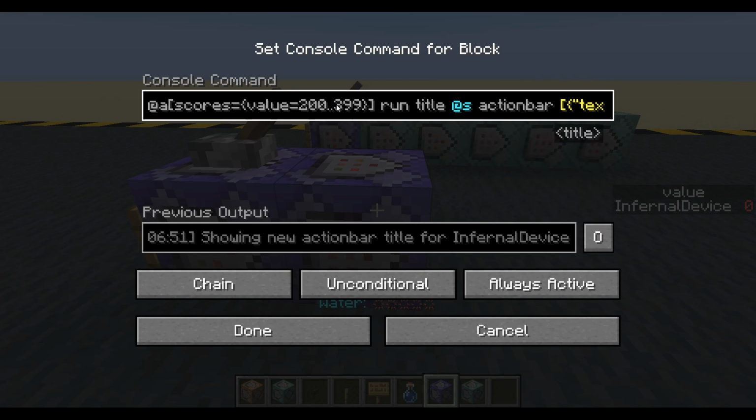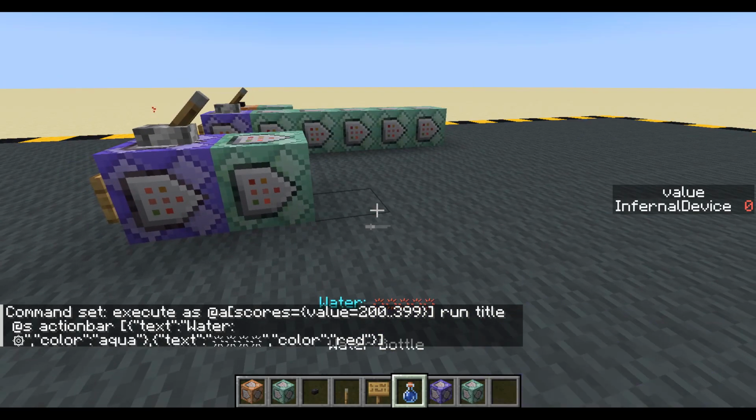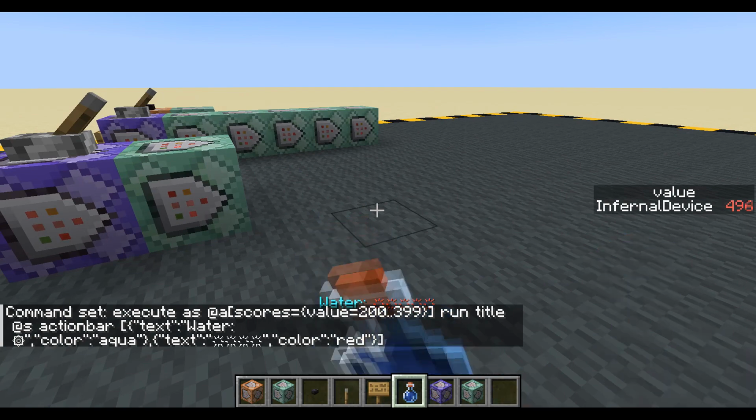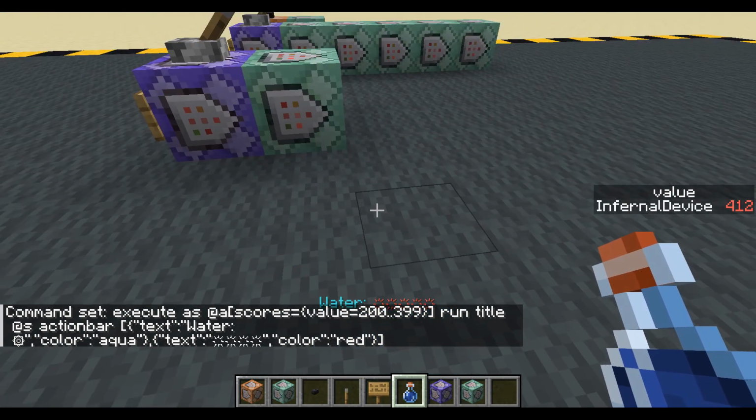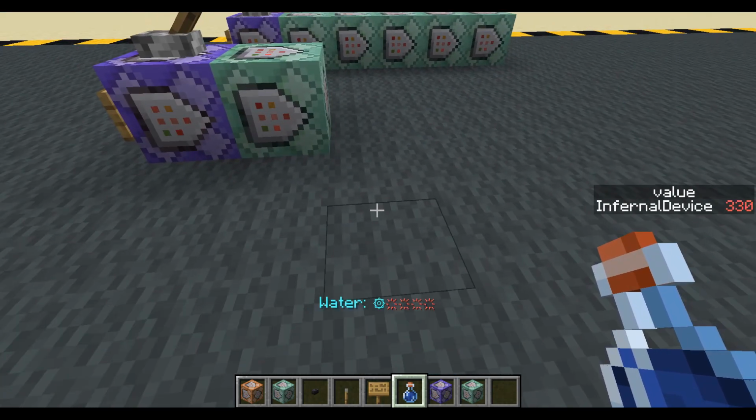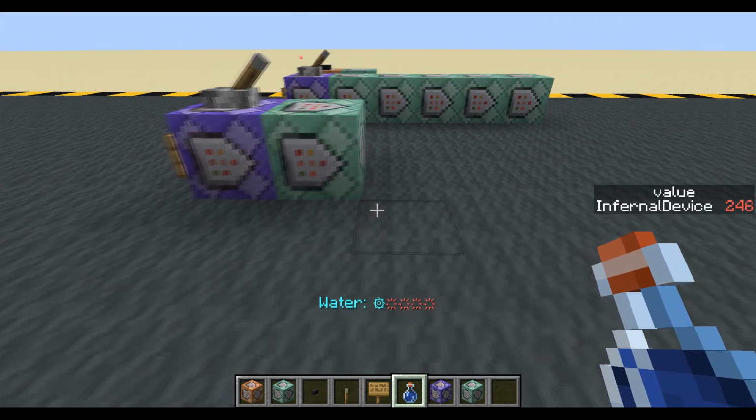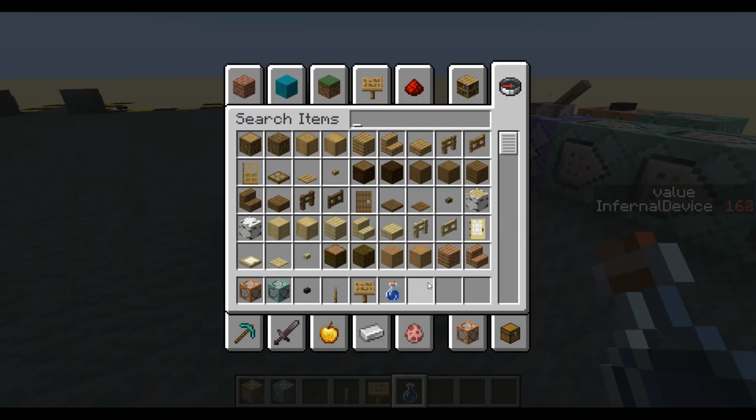I mean, these numbers are too low. The water's going to run out too fast. So let's put this in here. There we go. Cool little, what is that? Star of David or something? Let's put that in there and remove one of them. Done. Let's drink some more water. So if that drops beneath 400, there we go. Okay, that's cool.